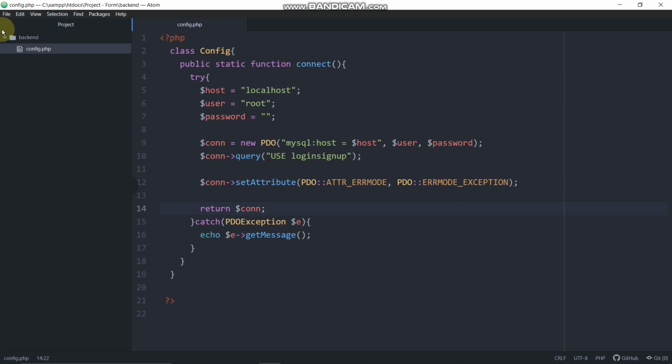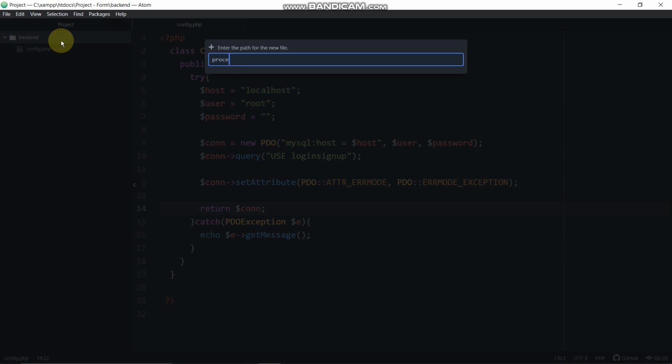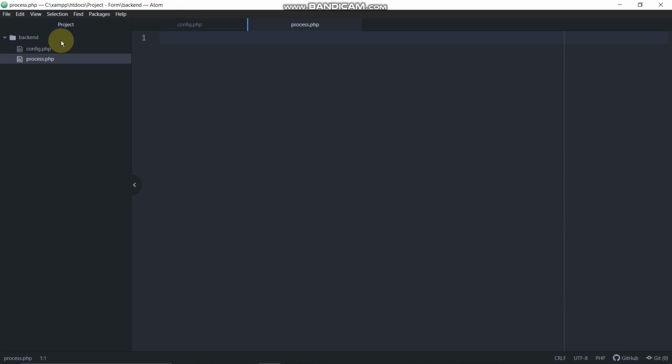We'll create another file in the backend, which is known as process.php. The process.php will process everything, the username, email, phone number at the sign up, coming from the sign up page and coming from the login page as well. So the process will do the processing, right? Here we'll create the session, and we'll also create another file known as profile.php, where your session will start and where you will log out to end your session.